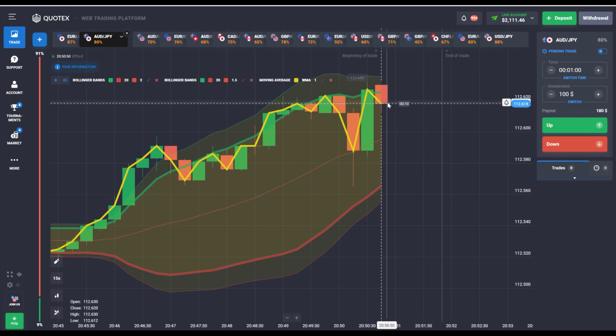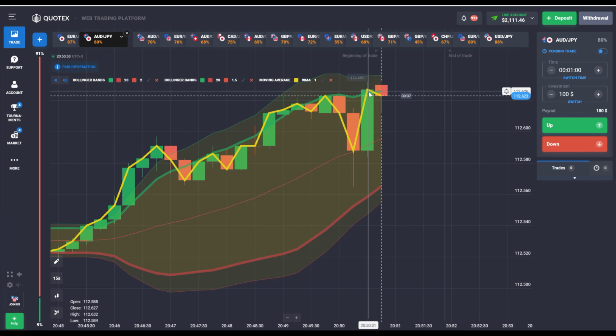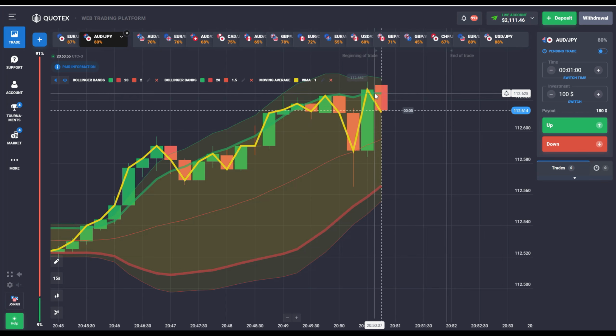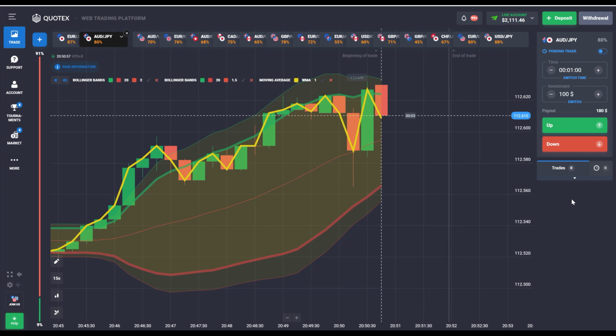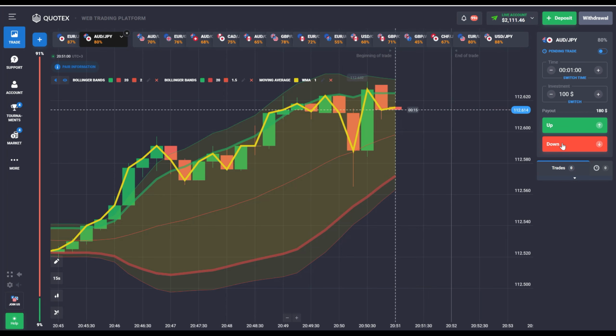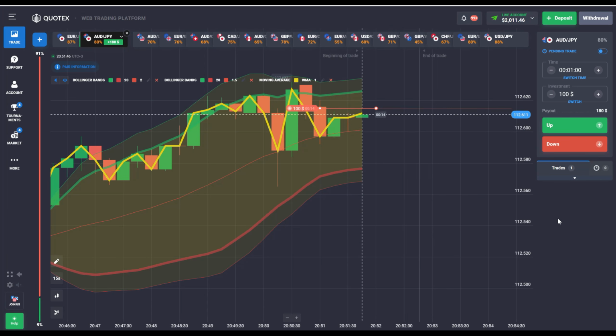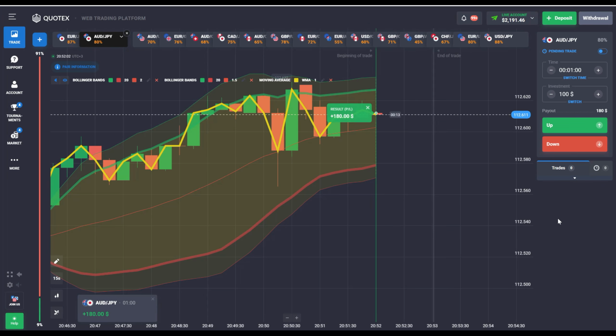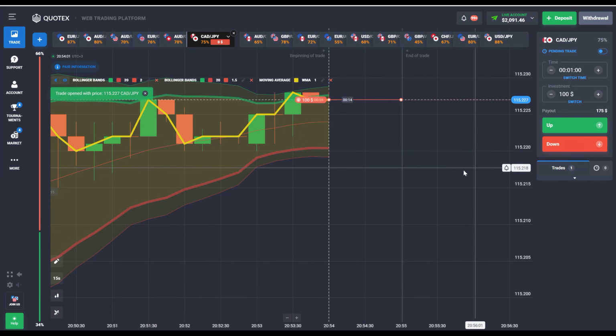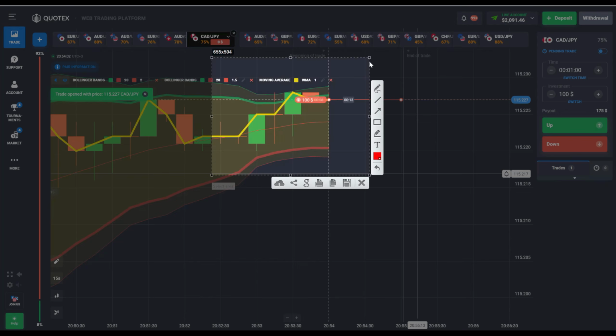And now another signal might appear. Again, our moving average indicator line was above the upper boundary of the Bollinger Bands. And in a second, I open another downward trade. The trade closes in profit. We continue trading. I open a trade for a decrease. The moving average indicator line was above our upper Bollinger Bands boundary. I open the trade on a new candle.